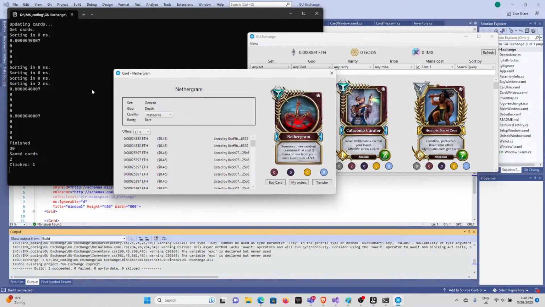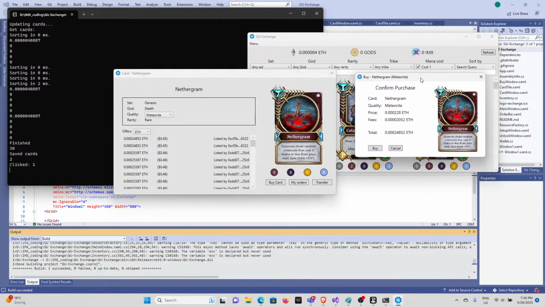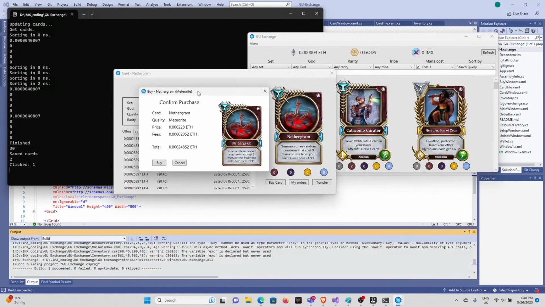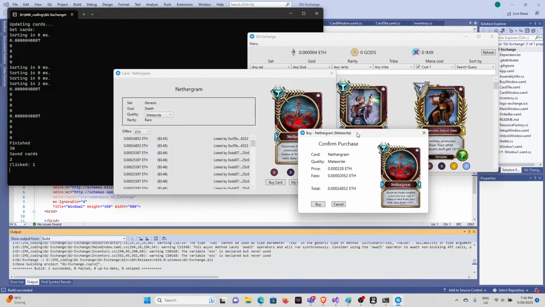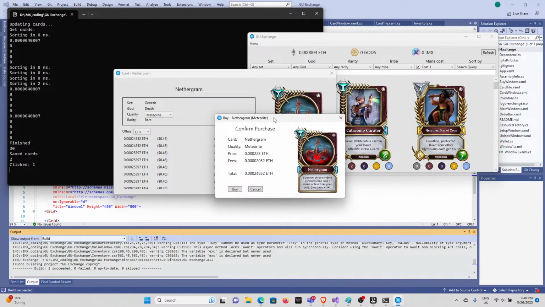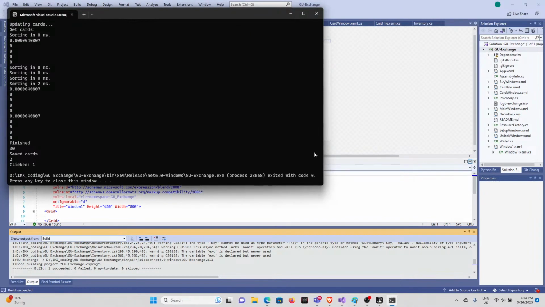I think I like this better, to at least have just a window for this. But maybe it's too much maybe to have like a third window pop up when you hit buy card. Well, maybe it isn't actually. Maybe it's actually fine. Oh well. We'll leave it like this for now.